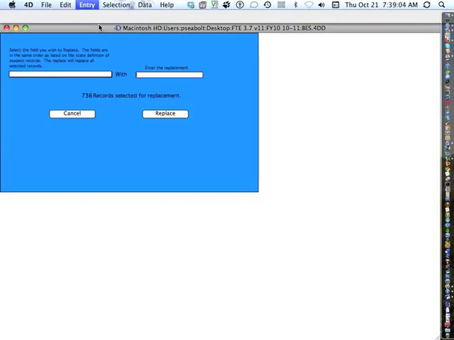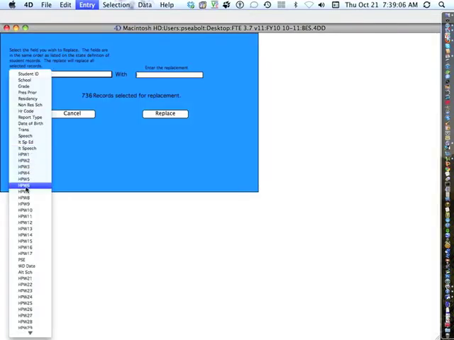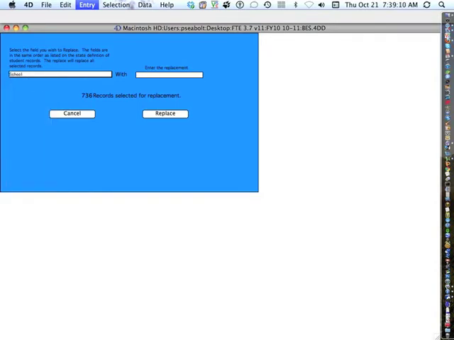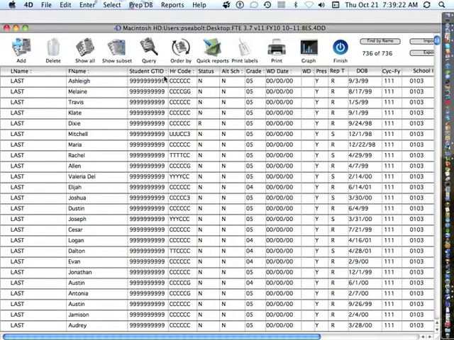It's called replace, and you just find the field that you want to replace. Like if you wanted to replace the school ID, you could replace the school ID for these 736 records by just typing it in and hitting replace right here. That's the way I replace the first name or the last name, student ID, and that kind of stuff.